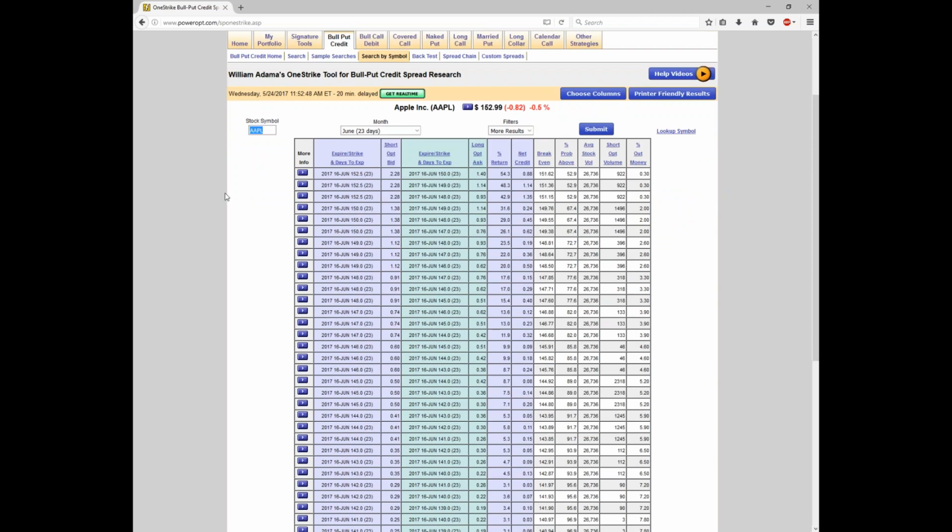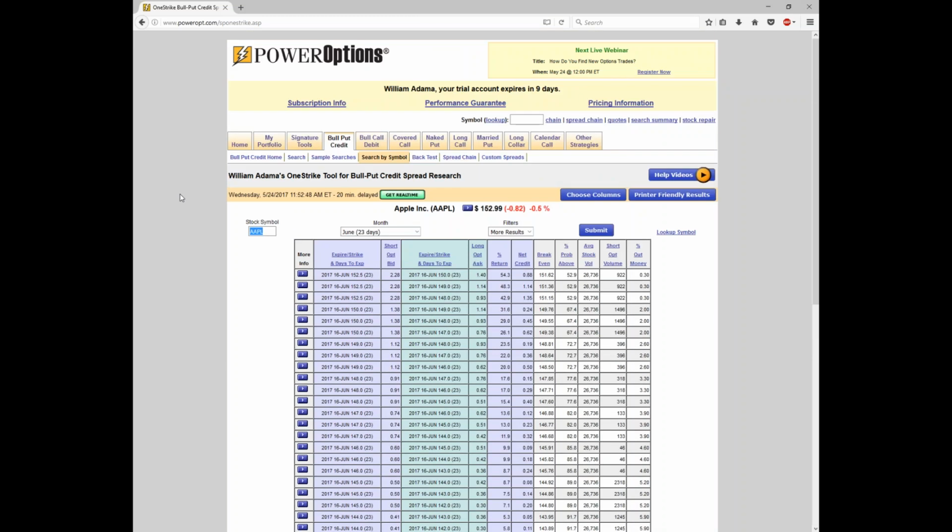Now, we see here the listing of the spread positions in order, meaning that we have our sell option listed with our buy option going across the horizon here, the total net credit and return, and the probability. Now, I selected more results, so we see here a very long list of trades. Now, we're going to want to filter that down a little bit more, aren't we? So for those of you doing spread trades, there's two ways in PowerOptions that you can better and more quickly find the spreads that match your specific requirements one stock at a time.